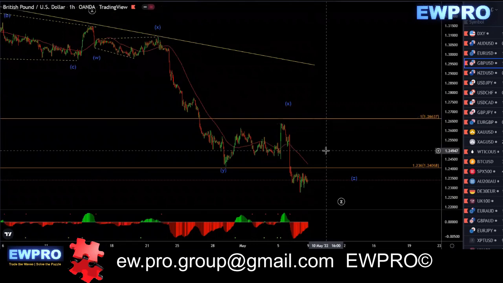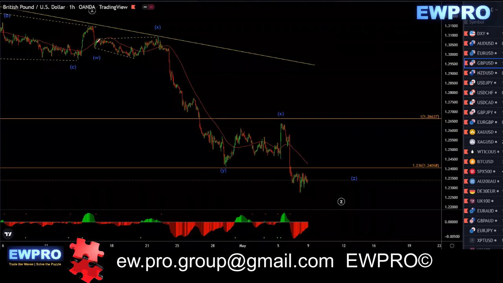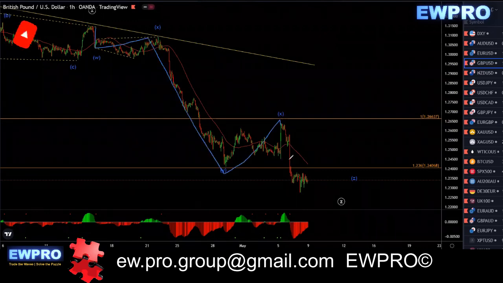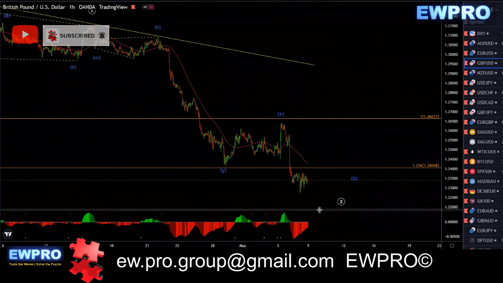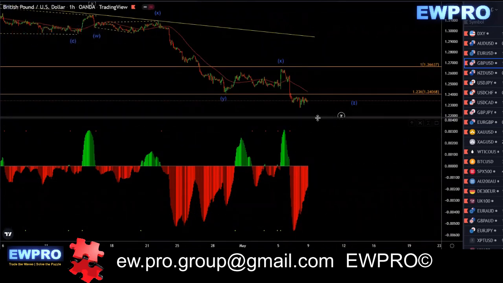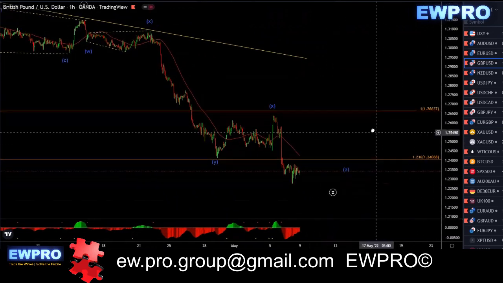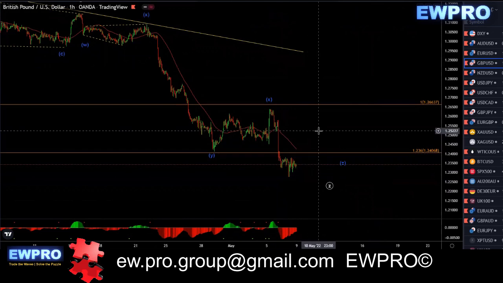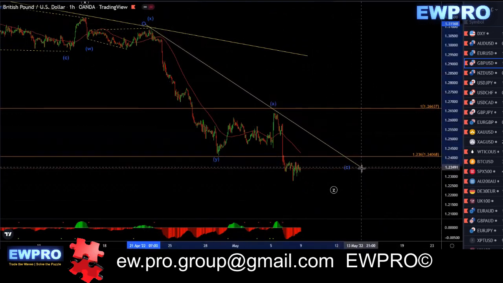On the H1, we've got this WXY X2. We're getting the Z down. Do we have bullish divergence or have we lost it? Yeah, see, we've lost our bullish divergence. So again, you can scalp the shorts, but you're really only scalping. It's becoming difficult because we're losing the divergence. There's more downside.